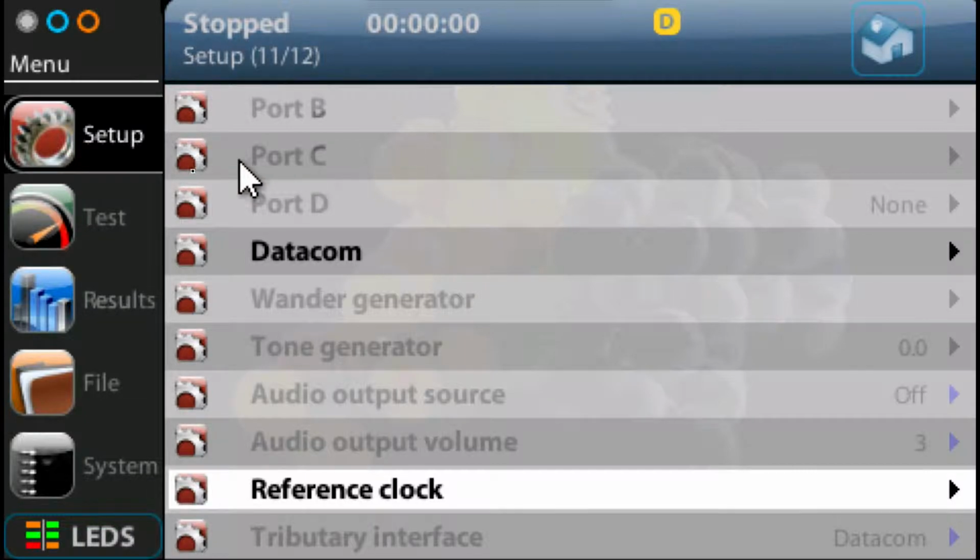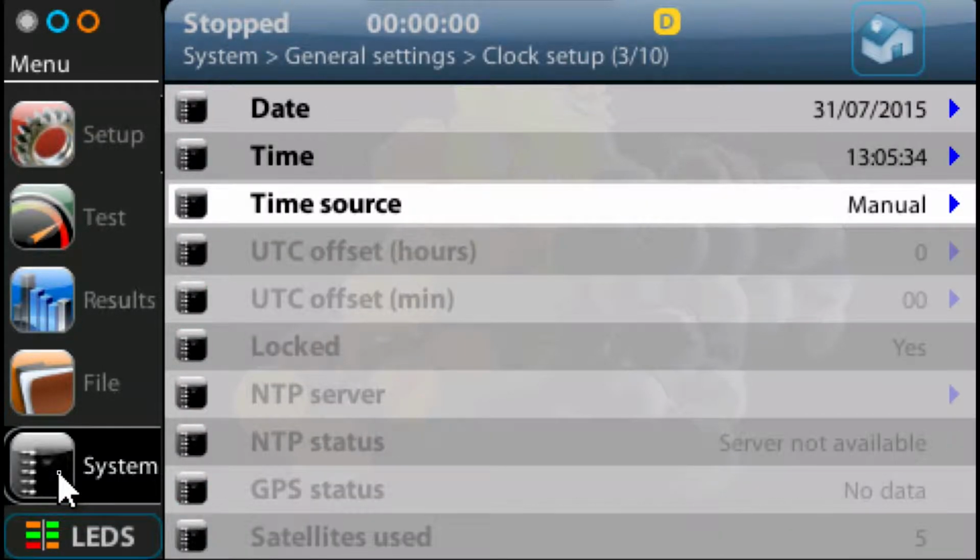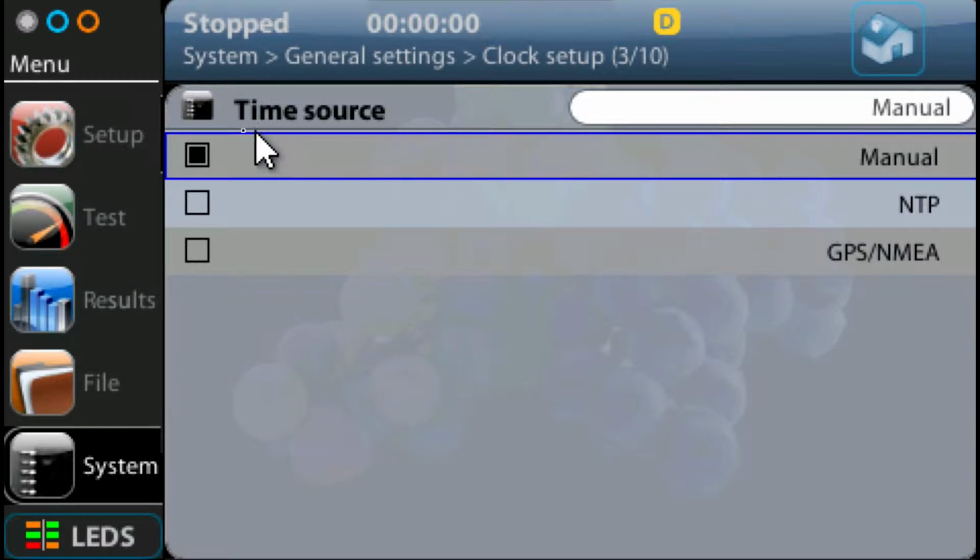Now we're nearly there, we're nearly configured, but we need to go one other place at the moment, and that's actually to enable the GPS in the unit overall. So we need to go down to the System button here, press System button, and then here we've got time source. And then you can see it's manual. What we want to do is go down and select the GPS NMEA source.